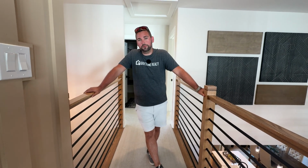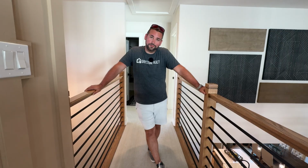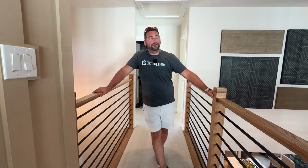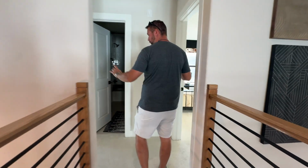You can store all of your Christmas stuff and your Halloween stuff and all your fall decor that you get every year from Hobby Lobby. Yeah. This one's nicer because it's right here off the game room instead of in a kid's closet. I like that. And you can just walk in it. All right, now two bedrooms.